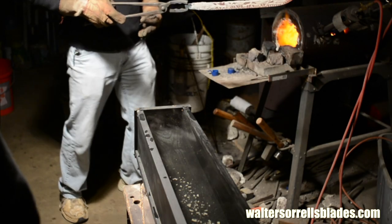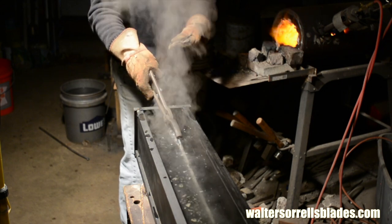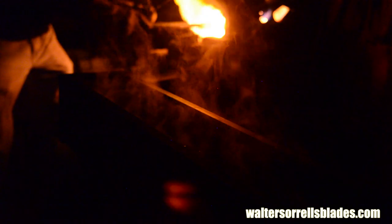For those of you who are new to knife making, steel is hardened by heating it up to about 1500 degrees, give or take depending on the steel, and then quenching it. Certain kinds of steel, including the kinds I typically use, are quenched by being immersed in water. You can quench knives vertically into a bucket of water, but using the methods I employ, that causes the tip to be cooled more than the part of the blade closer to the tang. This can have a number of effects that I don't want, including exaggerated curvature toward the tip. So I prefer to quench horizontally.